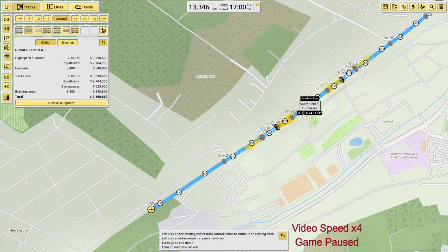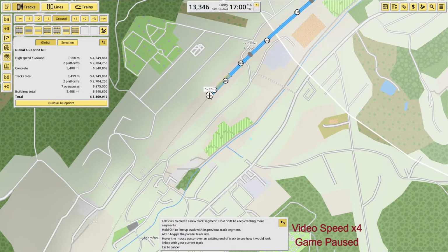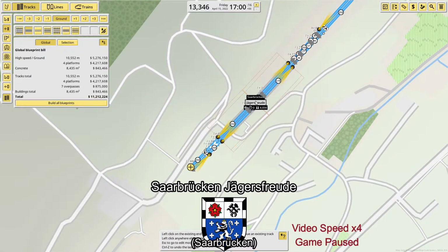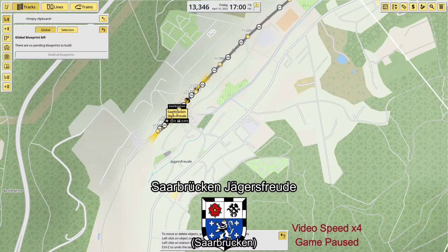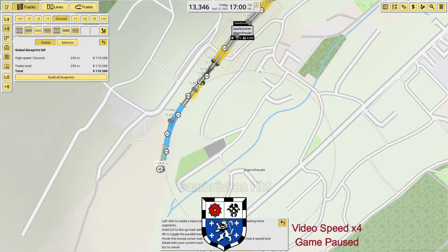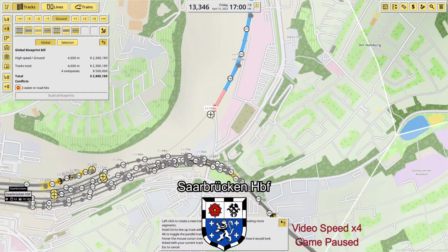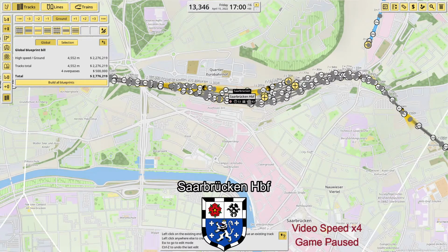But the way I'm using it, trying to set up 30-minute and hourly arrivals and departures, there sometimes are some late things here, but it's never going to make a change. It's always going to come in at the station I've assigned it in the platform. Though if anyone knows that I'm missing out on some whole cool feature about platforms, let me know. I would like to hear that.